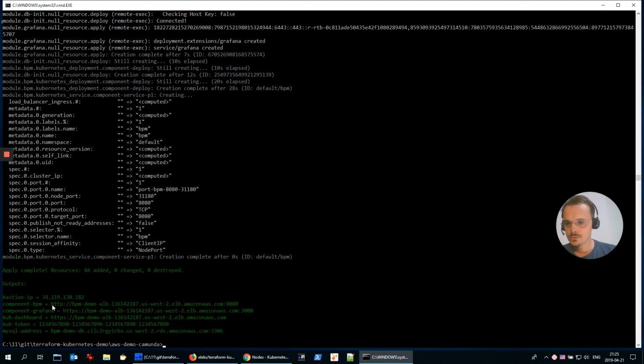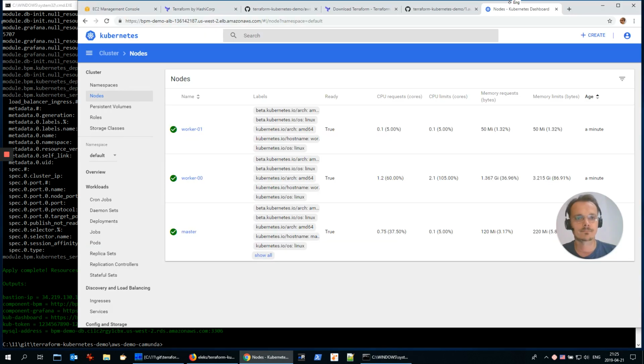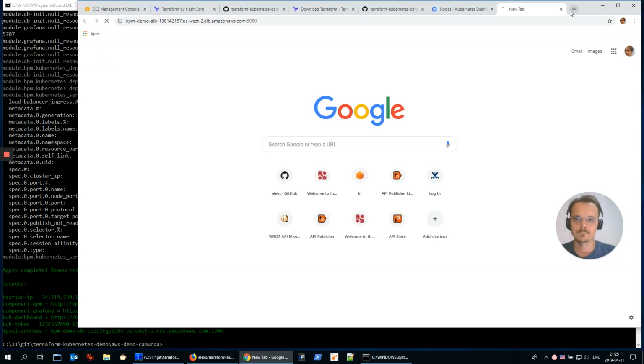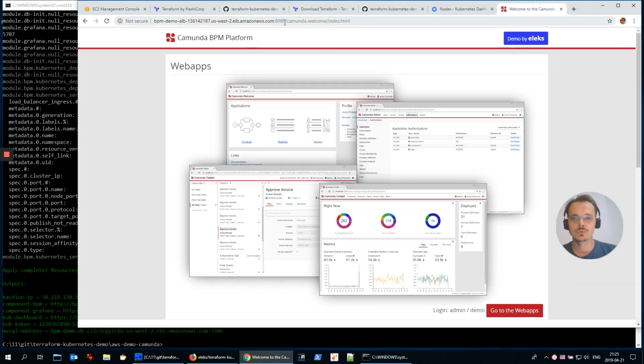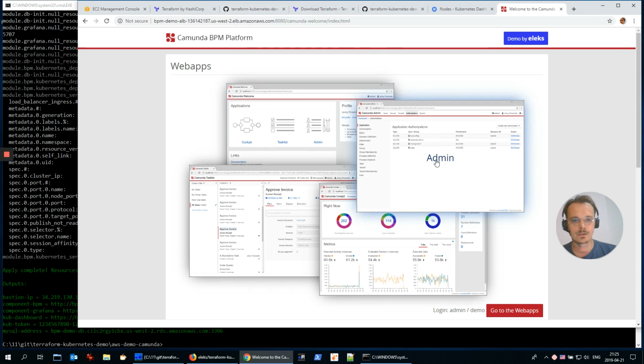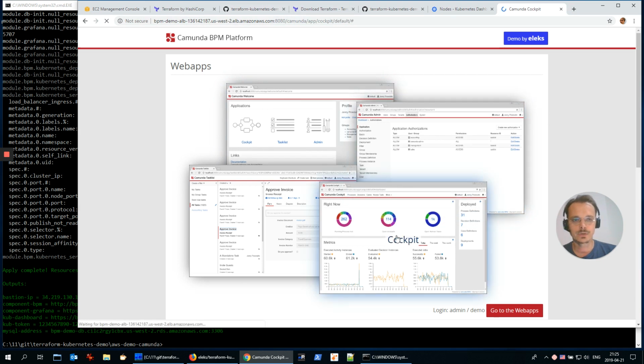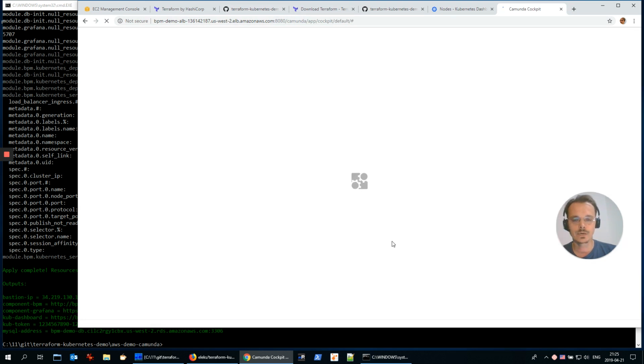Now let's go to the BPM console. It's the same host but a different port. Let's go to the cockpit. We can log in with admin demo credentials.